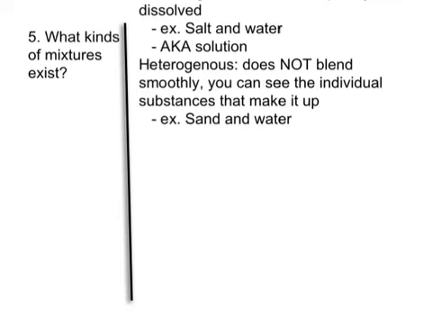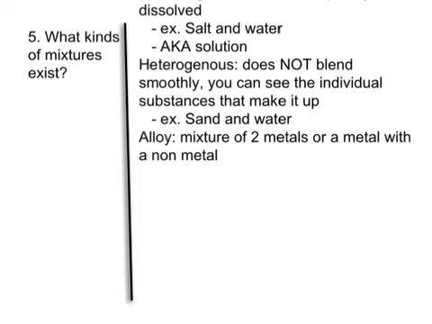Okay, now the third type of mixture we're going to talk about is a mixture of metals. If you have aluminum alloy wheels or something like that, or if you play a brass trumpet or tuba or whatever in band, you are working with a type of mixture called an alloy. So an alloy is a mixture of either 2 metals together, like we did with our pennies. We mixed the copper and the zinc, and we made brass, or with a metal and a non-metal. As long as there is a metal in it somewhere, it's an alloy, okay?